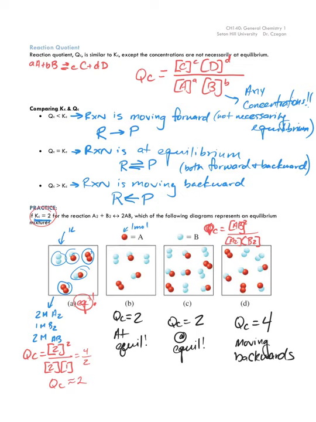Okay, so this wraps up the first part of your equilibrium lecture. We're going to later, tomorrow and Friday, learn about Le Chatelier's principle, factors that affect or stress out a system that's at equilibrium. And we're also going to learn how to use something called RICE tables to solve equilibrium problems.